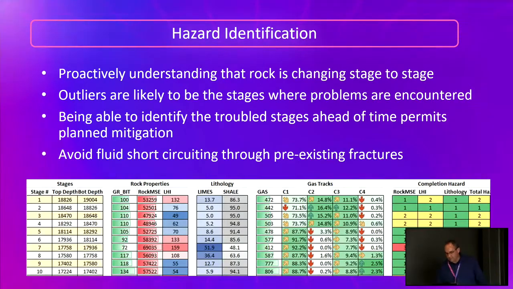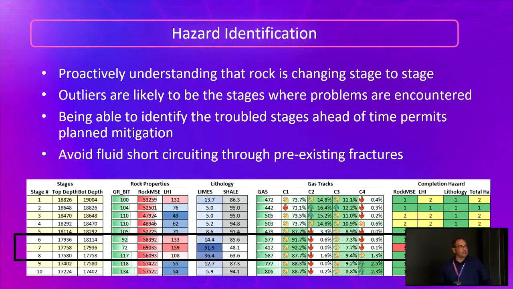So in stage number 7 here in particular, if you're looking at that and had an idea that it's coming up, you could take some action, because not only do we have a good amount of heterogeneity, but there's also harder rock. The lithology is changing. There are a lot of things going on in that particular stage that give you a really strong confidence that that stage in particular is going to be relatively difficult to treat.